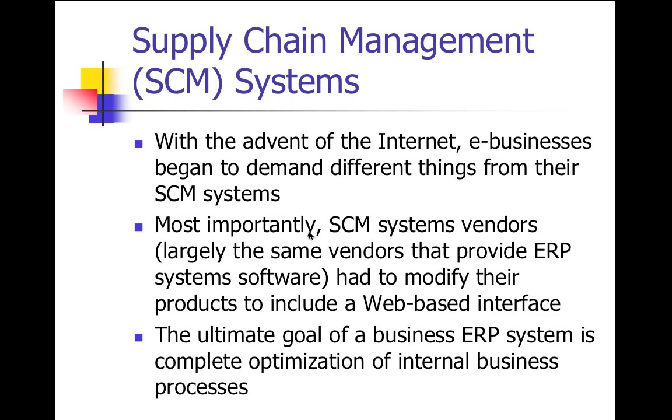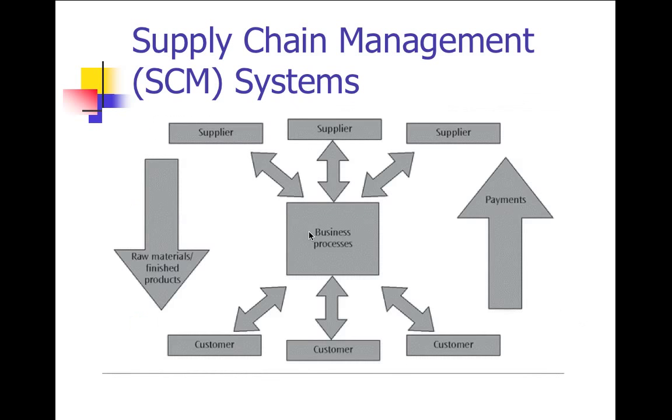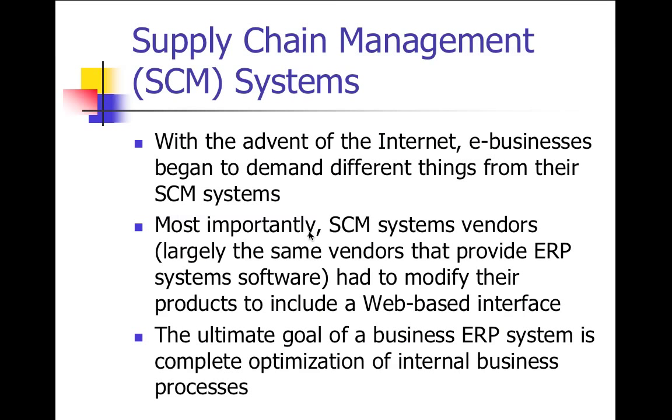So with the internet, we can connect it to make it available through the internet, through e-businesses, but it is still housed on a back-end server. Because what you can't do is expose that. If you expose any of that, you might as well just give up and close your doors, because lack of security right there is going to cause you issues. Most importantly, also the vendors themselves are largely the same vendors as the ERP systems. In fact, the supply chain management systems, customer relationship, they're all part of a puzzle that fits together. So you buy piece by piece, and then you snap it all together, and you got an ERP system, hopefully.